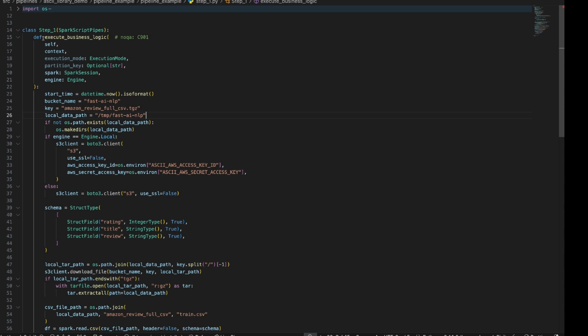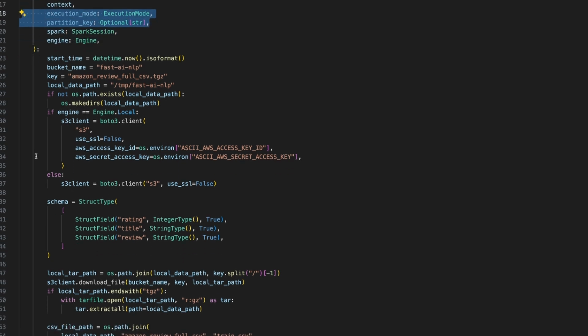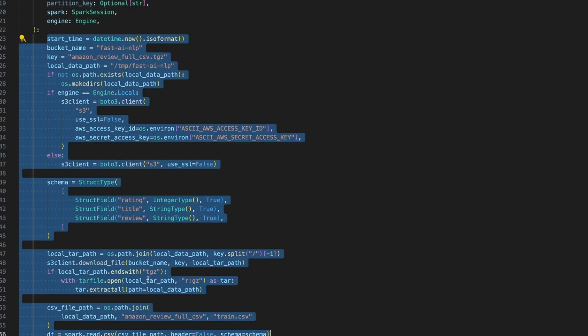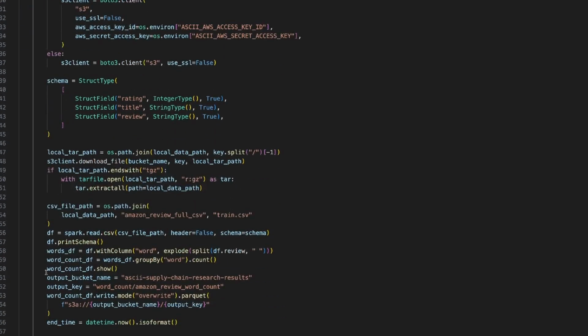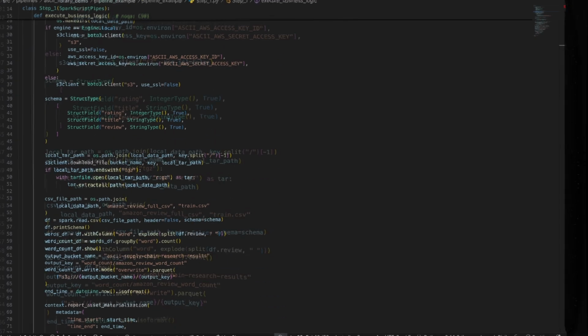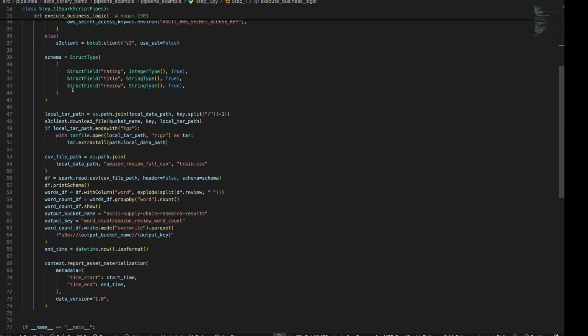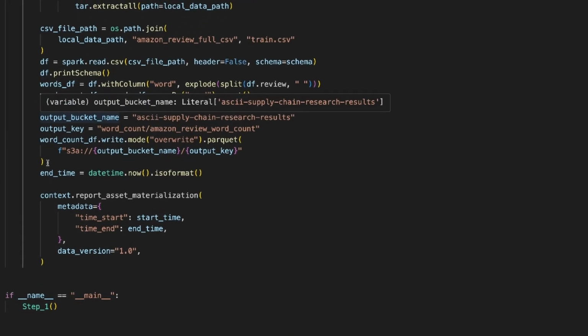So basically we have a script. You will see we have an execute business logic function that is receiving the engine and various config parameters. And that basically is just in the body of the function doing whatever you want it to do. So for example, you can read some data set, do something with Spark, and then have a data frame and count some data. The interesting stuff is, because we have the support of Dagster here, we can perform structured logging.